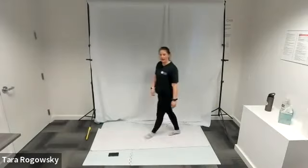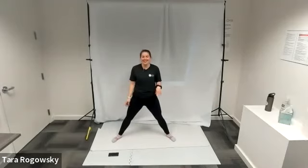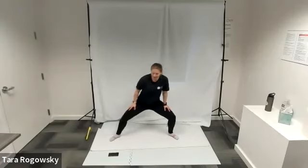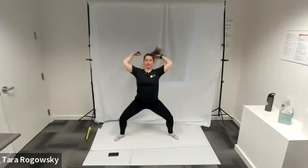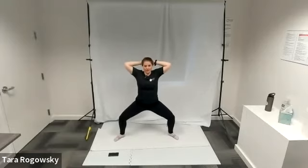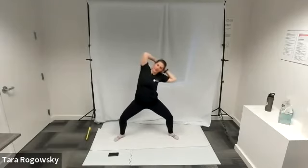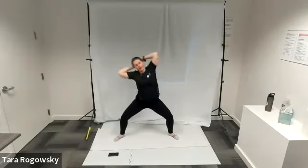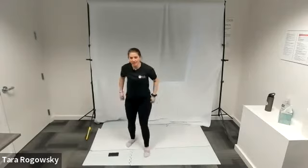Next up is our wide side crunch. So don't hate me. You're gonna get into a sumo squat. So your feet are gonna be as wide as you can. Squat down so that your knees are pointed as far left and right as you can. The goal is 9 and 3, but I have mine more at like 10 and 2. And then you're gonna bend your elbows, hands behind your head, and you're gonna do a side crunch in this position. So right elbow goes down to right knee and then up. It's all side motion. So your torso and your face are gonna keep facing forward. And this is just a side crunch, but keeping your legs activated at the same time.